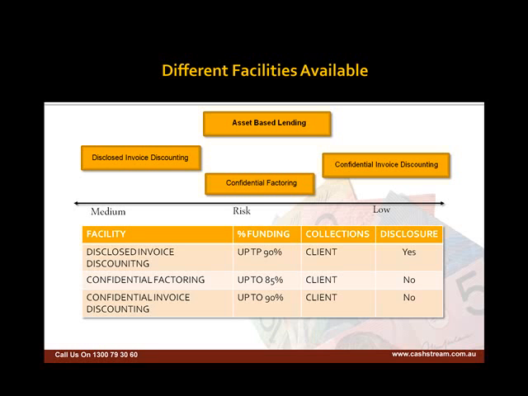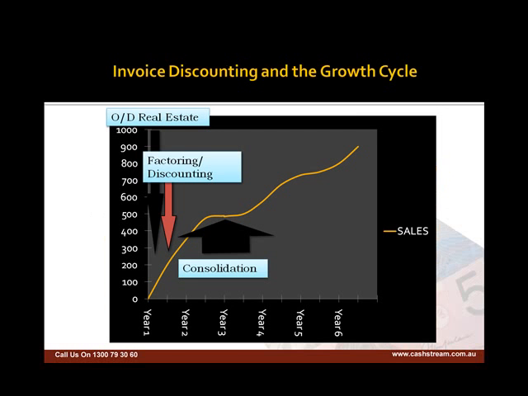on this facility. So how does invoice discounting fit strategically into a company's financing plans? Invoice discounting is more suited to established companies that have developed good quality operational and financial systems. An invoice discounter is going to want to know that you are able to control your business and the collection of your invoices, which represents their security. So if you've been through the early stages of growth and through the pain and instability associated with that growth, and you have developed good quality operational and financial systems, invoice discounting will be more appropriate for you.